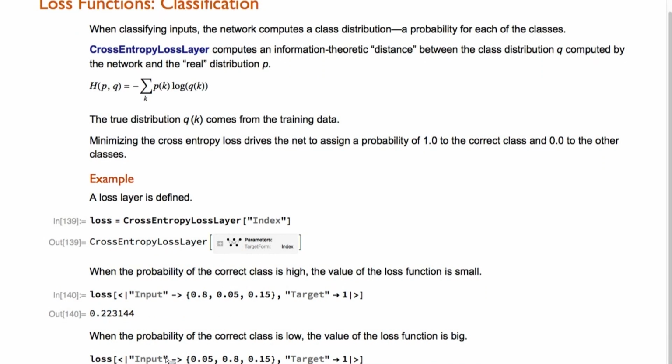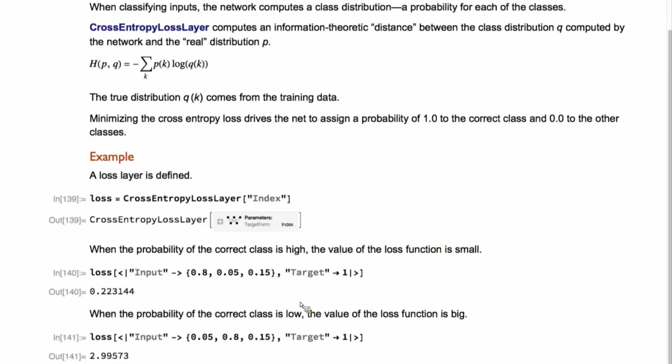What happens if I have a wrong prediction? In this case, the network is erroneously predicting the second class as the one with the highest probability, and again I say that the correct class is the first one. So I get a higher number in the result. And this is basically, in very simple terms, all of it. Just by specifying a structure, feeding it some data, and reaching a minimum of the function defined by my examples, I can learn something. Or I can make the network learn something, actually.